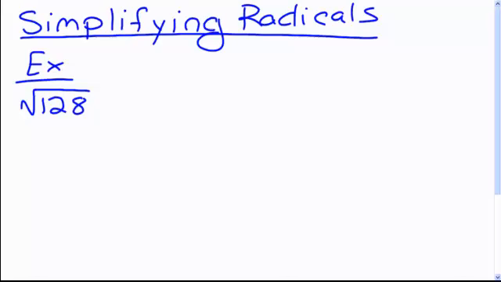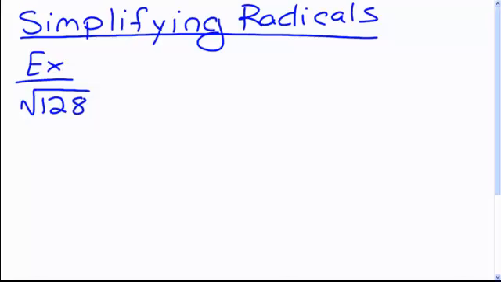Okay, so now we're going to get into simplifying radicals. We're going to go through quite a few examples of simplifying radicals. Some of them should be very familiar to you. You've done them before. Others of them are going to be a little bit different. We are not limiting what kind of roots we can look at. We will be looking at square roots, cube roots, sixth roots. Any kind of root we want to look at, we will see.